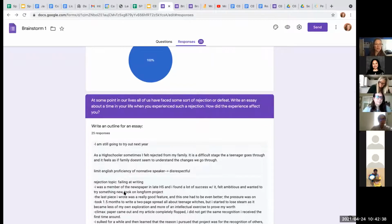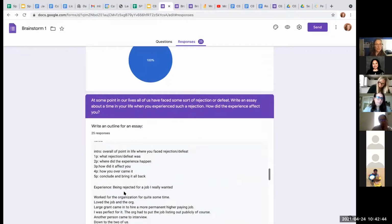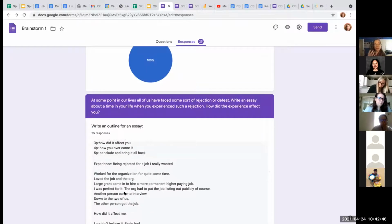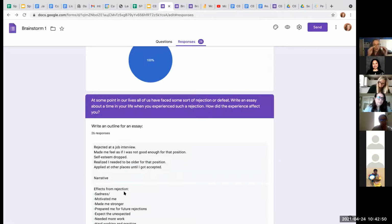And I think that's really what they're looking for: how does it make you feel, and what did you learn from it? The other point, the reason I have you do this, is to realize that you can strategize and come up with a set list of points. There's no right answer on these tests. What they're looking for is just the ability to focus in and write something quickly in a structured way.